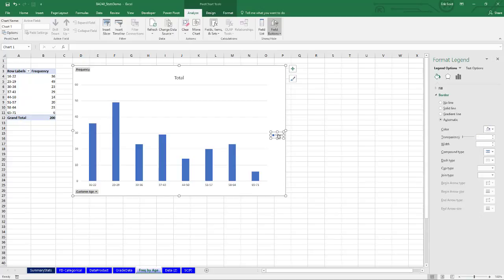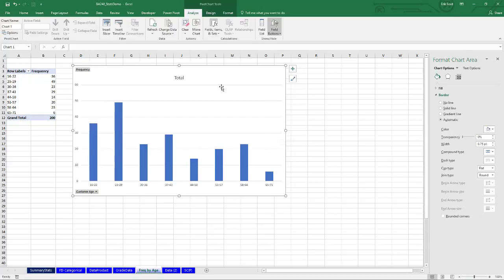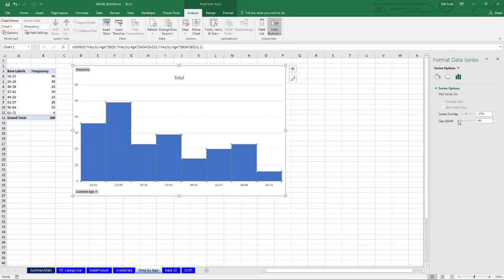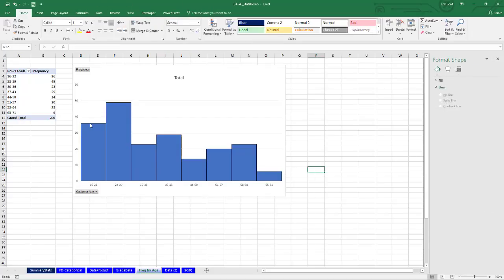So first off, I'm going to get rid of this unnecessary legend. And then I'm going to double click to modify these. I'll come in and do the data series, gap width, take that to 0. Then I need to add borders to that. I'm going to come over here and say border, solid line, and make that black. Click away, and now we've got these nice borders on our histogram.